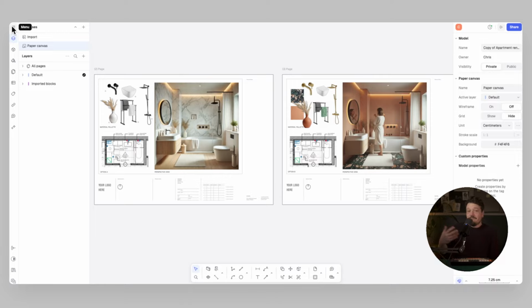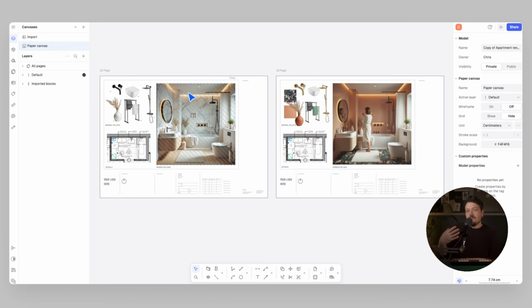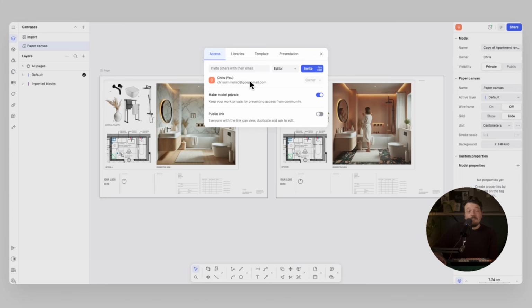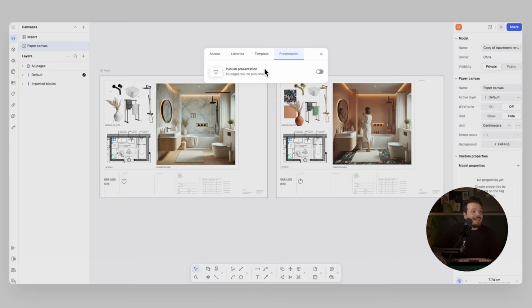And then I can do a number of things with those. I can export them as PDFs, images like you would traditionally, or I can share them. I can send them to my collaborators, so someone I'm working with, or maybe my boss for review, or I can send them to a client. So I'll go to share, which is up in this top right hand corner, and if I wanted to invite somebody else, say I could invite myself for this example, and then I can add them as either an admin, an editor, or a viewer. Say I added them as a viewer, they could review the work, and they can also even add comments or markups on top of those drawings, which is really helpful because it keeps everything within the platform.